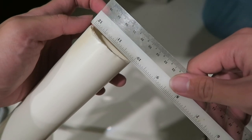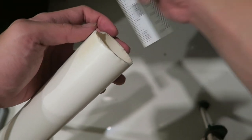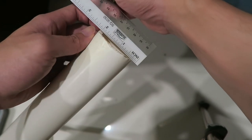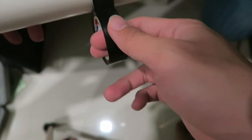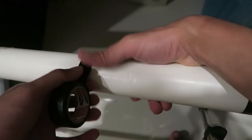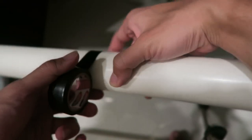Anyway, the diameter of the PVC pipe which I'm using is about 2 inches. It's a recycled PVC pipe which I got from an online shipment of a fishing rod from AliExpress. First up, you're gonna tape up the part of the PVC pipe which you want to cut, because the ends are not always straight. I have problems with taping the tape straight, so that's another problem altogether. If you guys have any tips for me, leave them in the comments below.